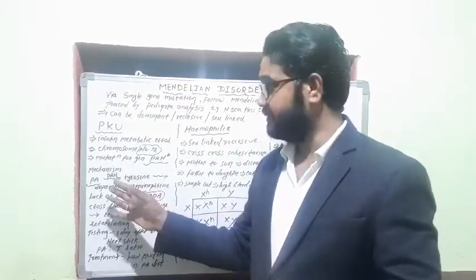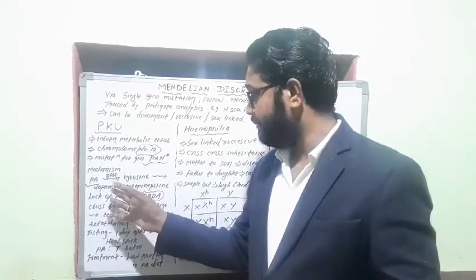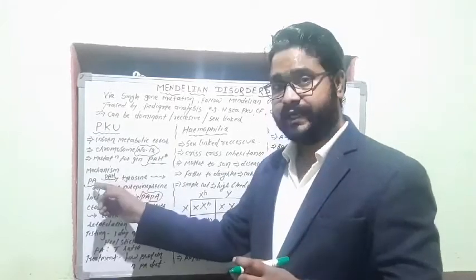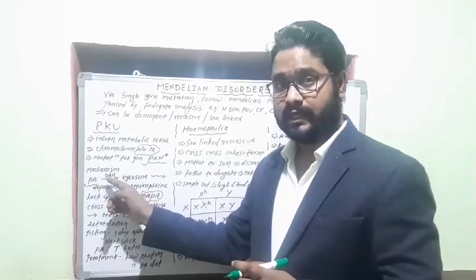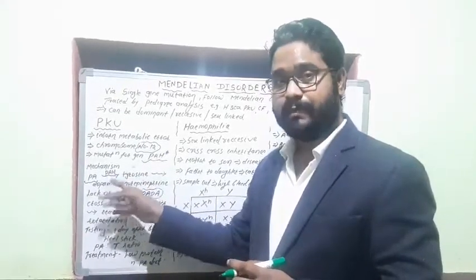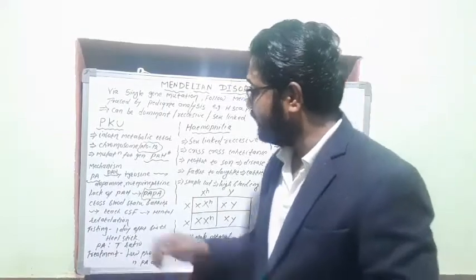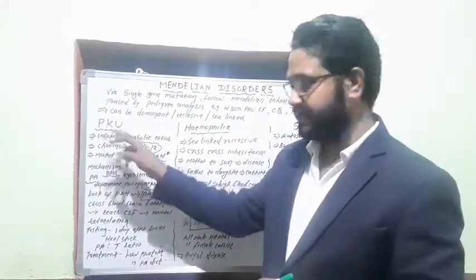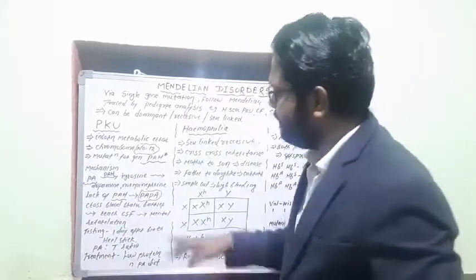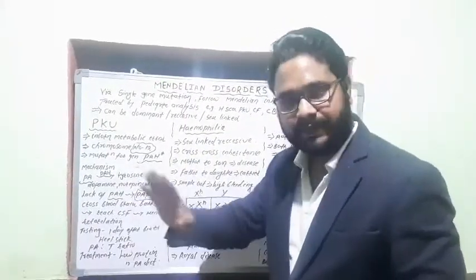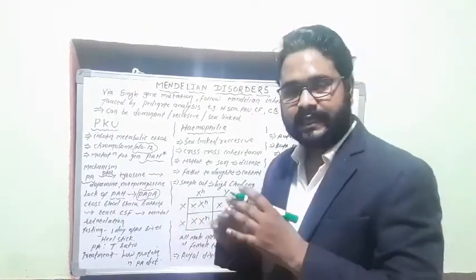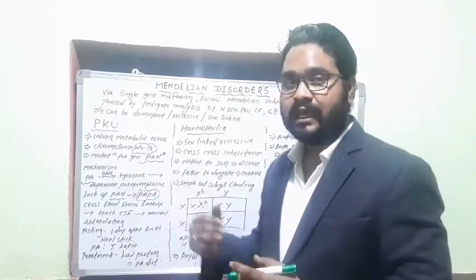The neurotransmitters you might have guessed from class 10: dopamine and norepinephrine. When phenylalanine is metabolized by phenylalanine hydroxylase to tyrosine, that tyrosine is converted into dopamine and norepinephrine. What happens? Due to a mutation, there is a lack of phenylalanine hydroxylase, so phenylalanine is not metabolized and not converted to tyrosine, and hence there is no production of dopamine and norepinephrine.